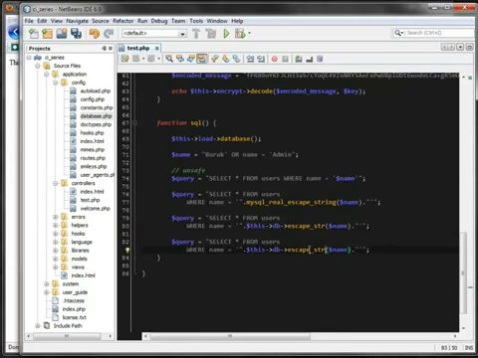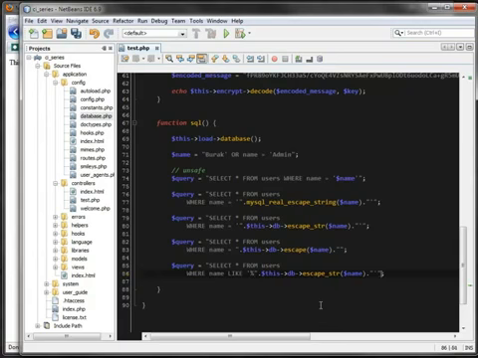So instead of escape string, if you do escape, it will determine if the passed variable is a string or a number. If it's a string, it will put single quotes around it automatically, so you wouldn't need them in your raw query here. If it's a number, it doesn't put the quotes around it, so this is the syntax you would use. And another one is in case you are using a like query. For example, if this is a name like with like percent signs around it, you have to escape with the escape_like_str.